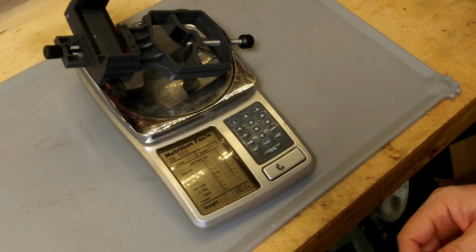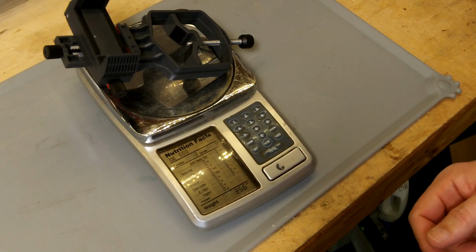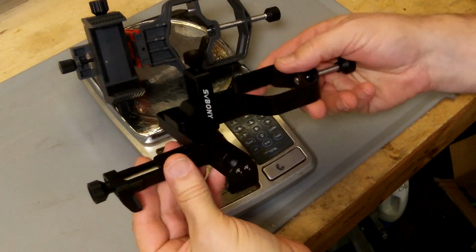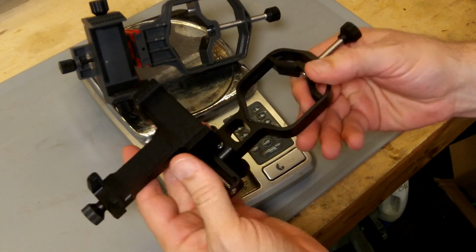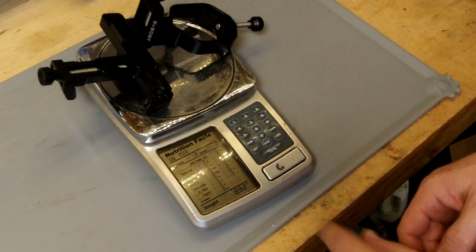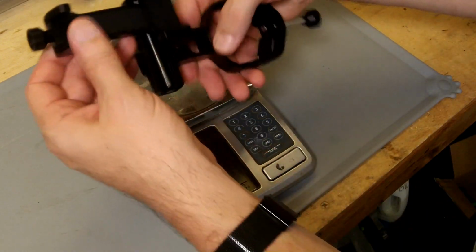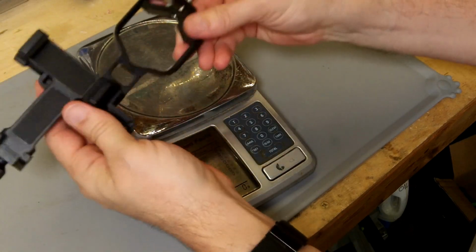Alright, so total weight here is 101 grams, or 3.5 ounces. Now, I've been using the SVBony 3-axis adapter, which functionally works about the same, but it is made out of aluminum. So weight-wise, we're talking significantly heavier. It's 8.9 ounces or 253 grams. And rigidity feels much more rigid here.